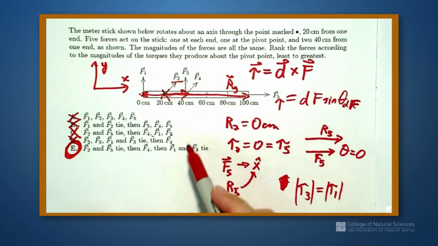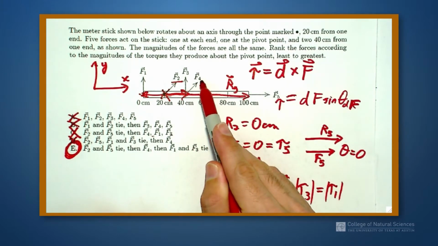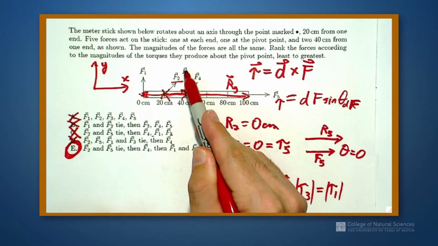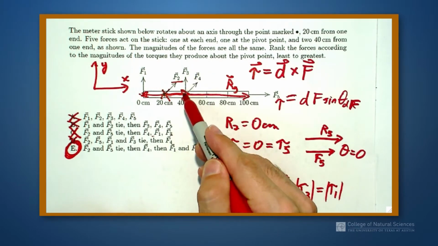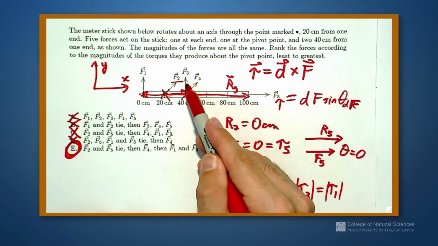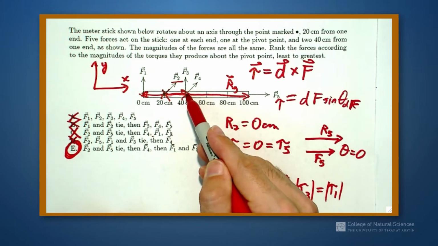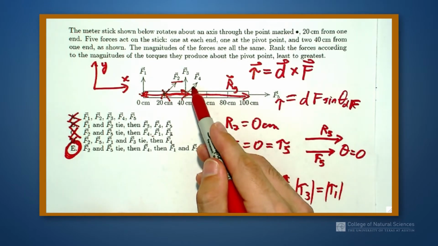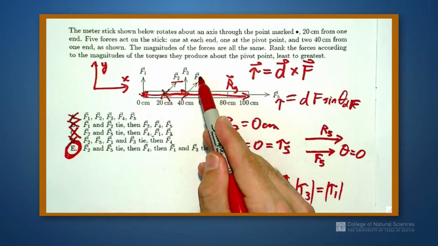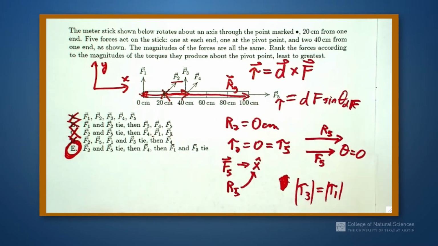And let's just make sure that the torque due to 4 fits in the middle. 3 points straight up. 4 is at the same location but points at an angle that's not 90 degrees. It's less than 90 degrees. So that means the torque due to force 4 is going to be less than the torque due to force 3. So force 4 has some value. It's not 0, but it's not as max as 1 and 3 are. So we get the right answer.